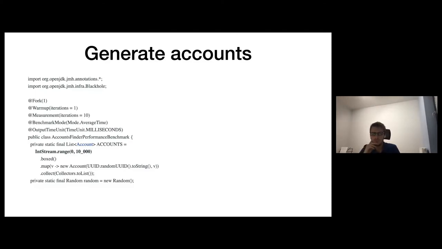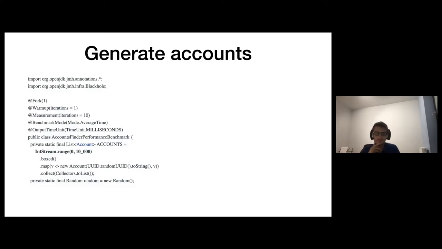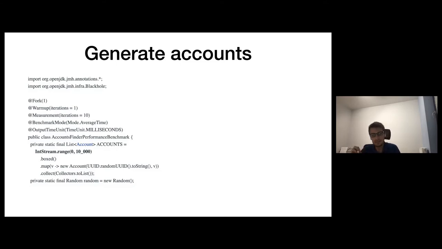We assume that processing will work for N accounts where N equals 10,000. Regardless of whether this number is based on empirical data or assumption, we should write a performance benchmark to validate if our optimization is valid. The benchmarking code generates N random accounts with IDs from 0 to 10,000 using the UUID class. The fork parameter states all tests run in the same JVM, and we'll use the Java MicroBenchmark Harness JMH tool for benchmarking. Before the actual processing logic, we run a warm-up allowing JIT to optimize code paths, configured using the warm-up annotation. We'll execute 10 iterations of measurements, reporting average time in milliseconds.